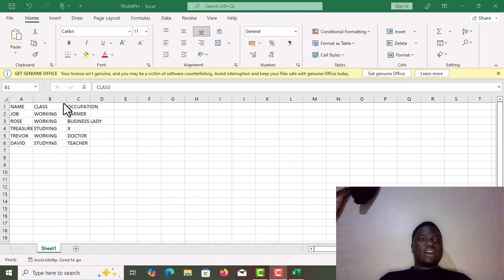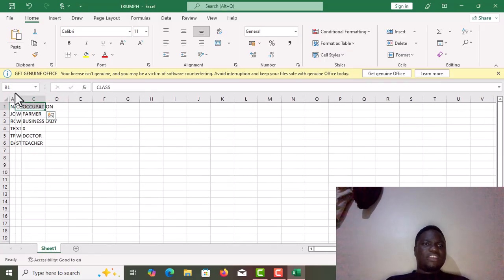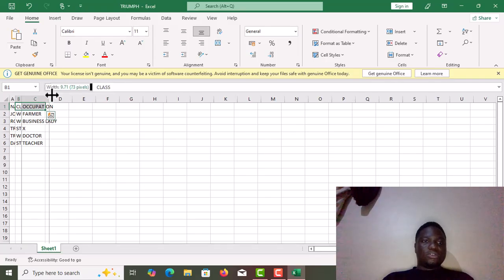Now as you see the work currently, in case the work is kinda squeezed, here you can see everything is squeezed. Don't just delete, you just come up here. Sometimes when the work is squeezed, the computer can bring hash, but here what you'll do, you'll go to the rightmost corner of the column, tap there, and then pull it like this.